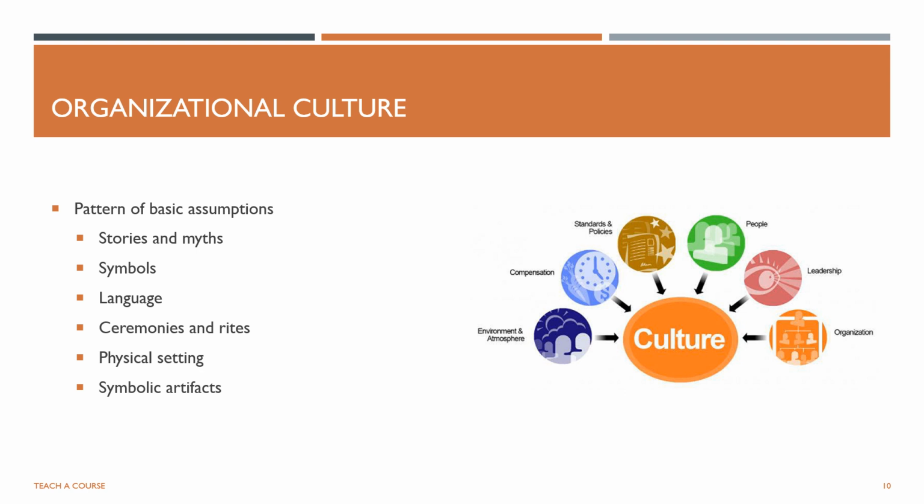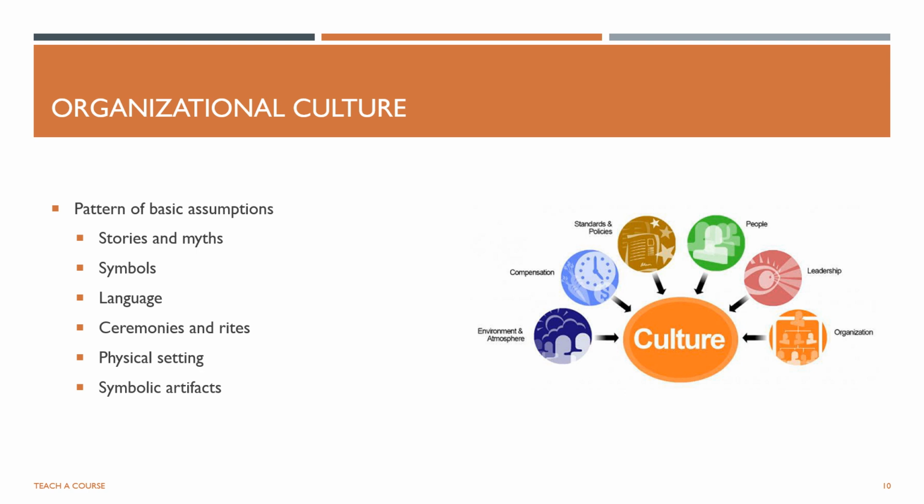Culture in organizations. Schein defined organizational culture as a pattern of basic assumptions invented, discovered, or developed by a given group as it learns to cope with its problems of external adaptation and internal integration. Schein explained that organizations consider this set of assumptions valid and as a result promote them to new members as the appropriate and correct ways to act in the workplace. Daft explained that the organizational culture is unwritten but can be observed in its stories, slogans, ceremonies, dress, and office layout. Culture manifests in different ways throughout organizations, such as through stories and myths, symbols, language, ceremonies and rites, physical settings, and symbolic artifacts.